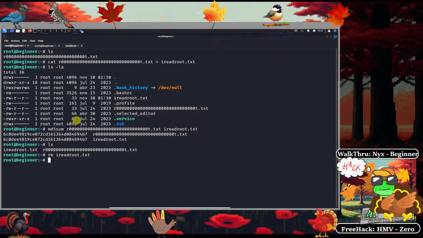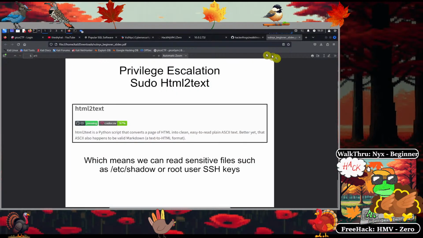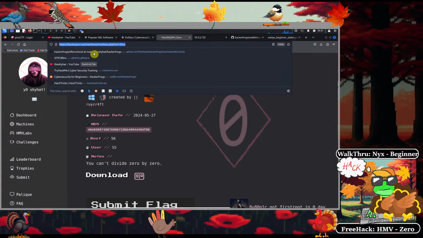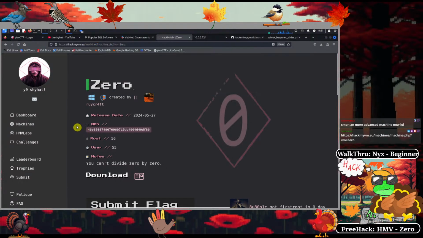So we've got a bit of time before our next exercise. And the next exercise is we're going to be taking a look at Windows. So there's a challenge over at another website, which is called HackMyVM.eu. So HackMyVM.eu is a great site for learning cybersecurity, and if anybody's interested in taking a look, you can take a look at this link over here.